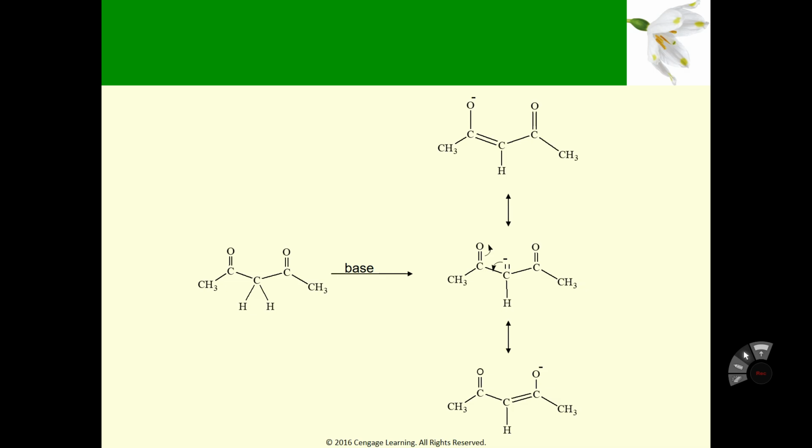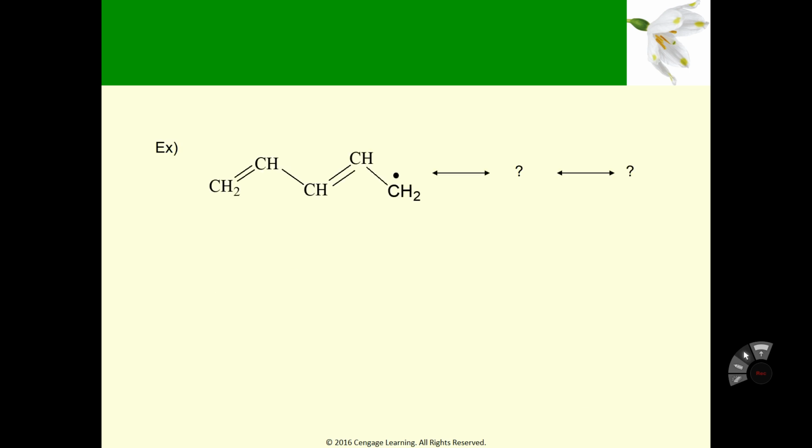In this case, this molecule is an organic acid. If you add the base, it will generate a negative charge on the carbon like this. You can move the non-bonding electrons on the carbon and draw the resonance structure like this. Okay. This is a resonance species. You also can try to draw the resonance structure of this, right? But when you draw the resonance structures, make sure you follow the octet rule, okay?